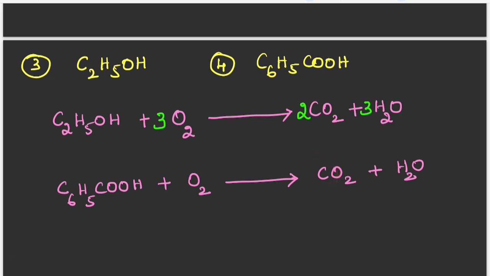How many carbon atoms are present? You can see here 6 carbon plus 1 here. There are 7 carbon atoms present. So therefore you will be writing here 7 times carbon. Next we have to balance hydrogen. How many hydrogen atoms are present? Here you can see 5 plus 1, 6. So 6 divided by 2, you will be getting 3. So 3 times hydrogen you will be getting.